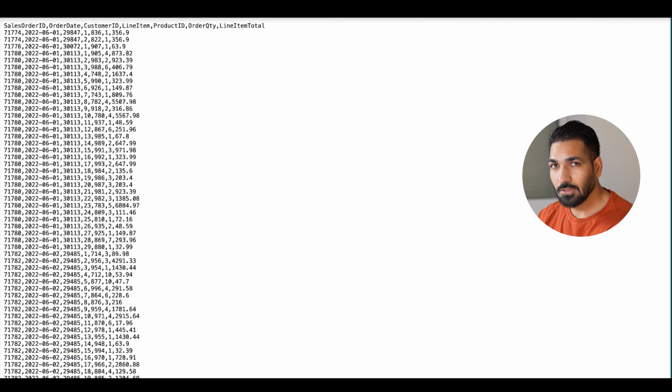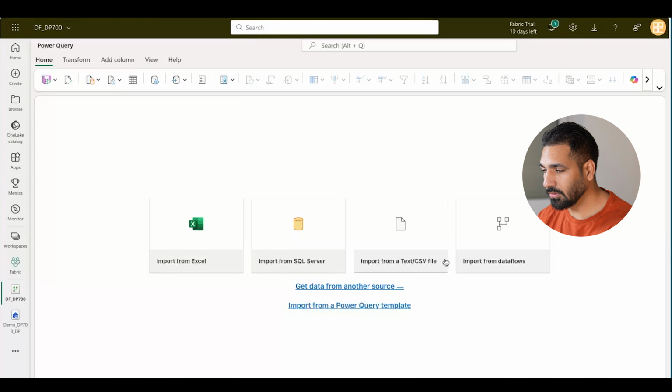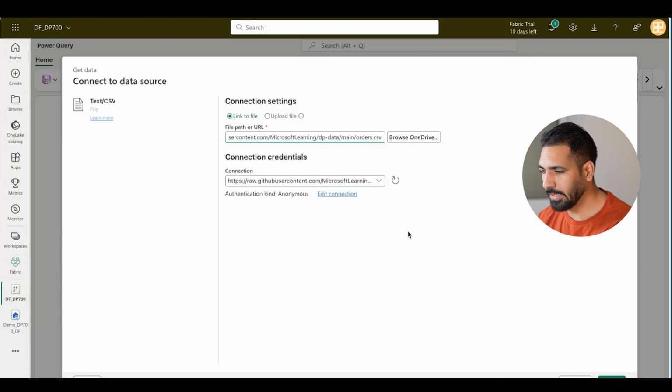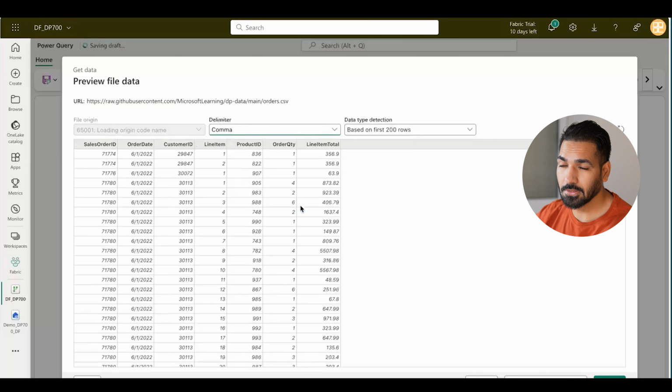So for CSV, use it CSV only. However, Microsoft was not denying that it's a CSV file. Rather than that, they were giving me some weird error message. And because of that, I was also getting confused. But in this case, we are going to use CSV. Over here, you are going to get two links, link file or upload your file. I'm going to use this link and just go next. Make sure that authentication kind is anonymous over here if you're going to use this, and you're going to find all the links in the description section.